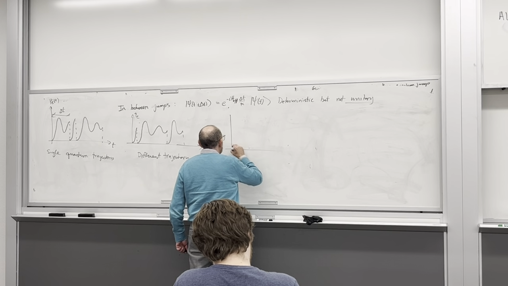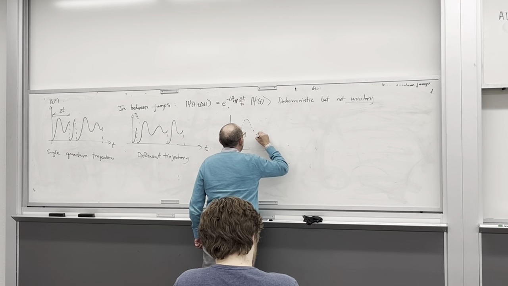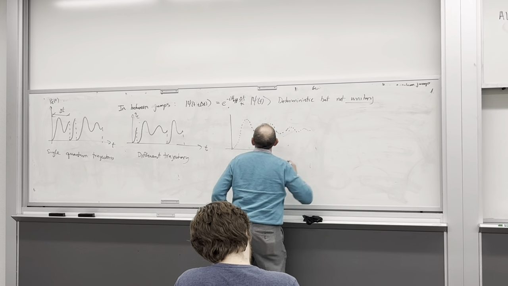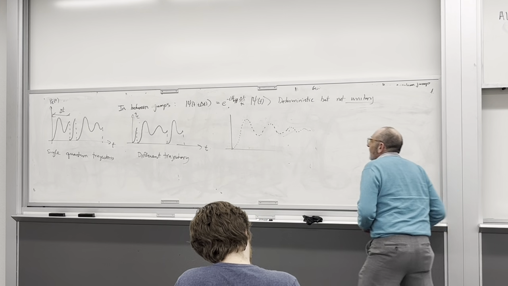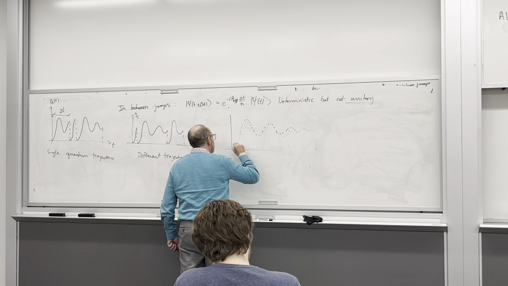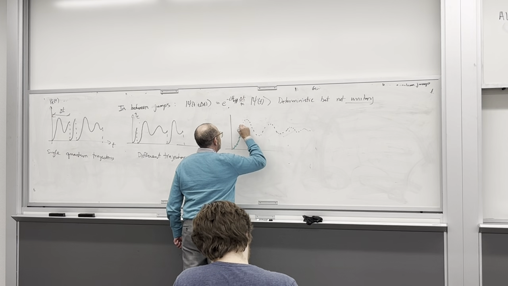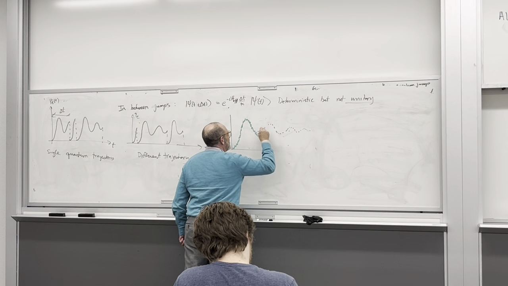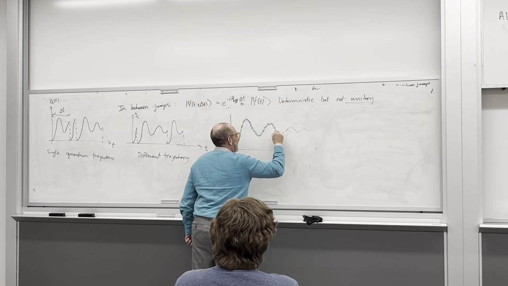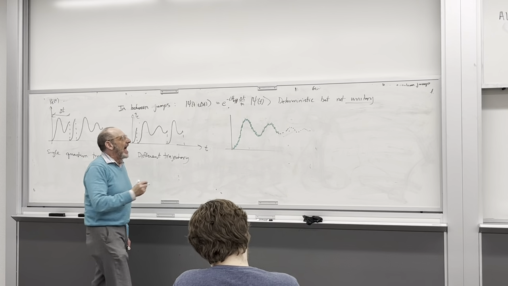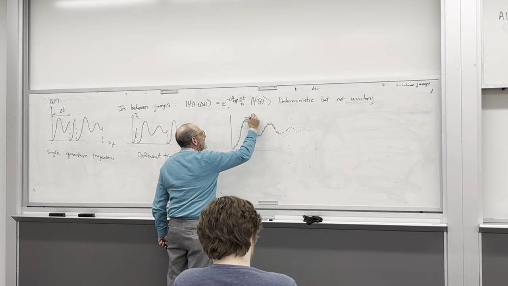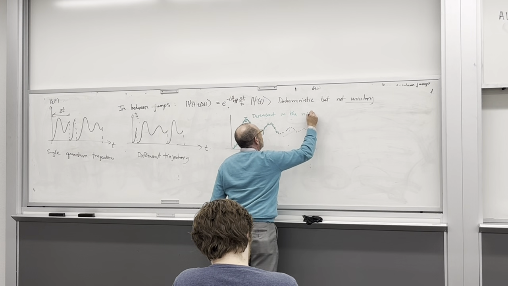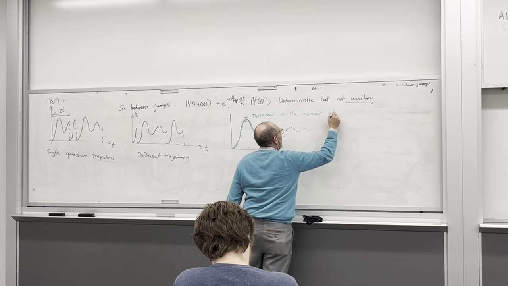So I'm just going to first draw very lightly the exact solution. But what I would actually see when I did this average is something that looked more like this. It looks like data. In other words, there are error bars. And the error bars here depend on the number of trajectories.